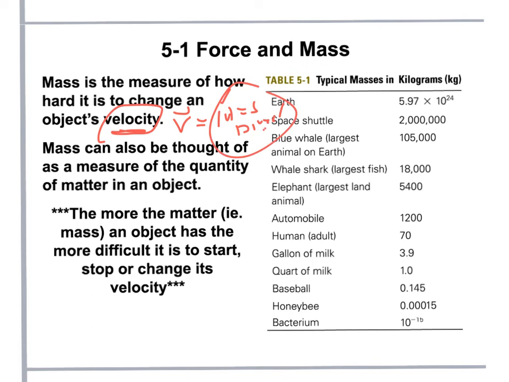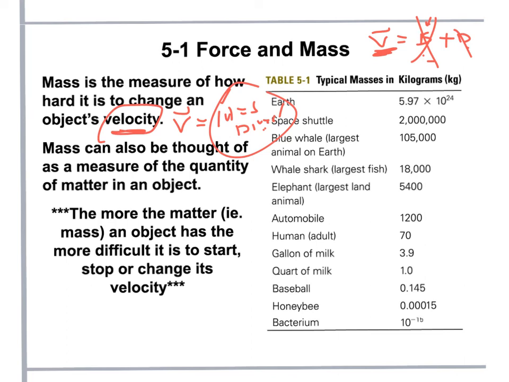But if you just change the direction of something, then you change the velocity. If you just change the speed of the object, you still change the velocity. It's one or the other or both. So if we thought of velocity in terms of an equation where you have speed and direction, if you don't change the speed but you do change the direction, you're still changing velocity, and vice versa. If you don't change the direction but you do change the speed, you still change the velocity. And of course, if you change both, then you're still changing the velocity.